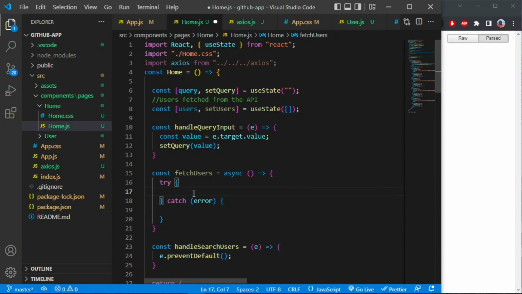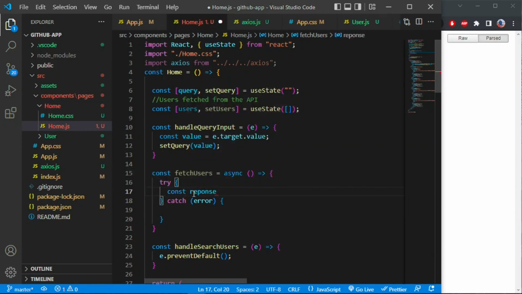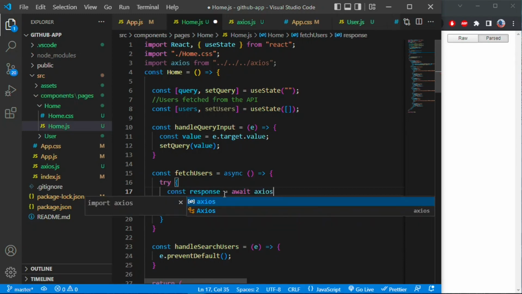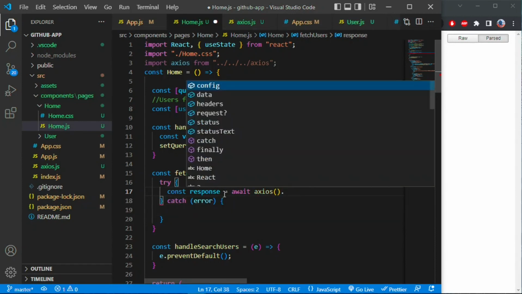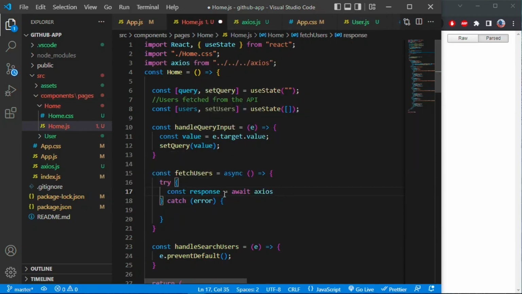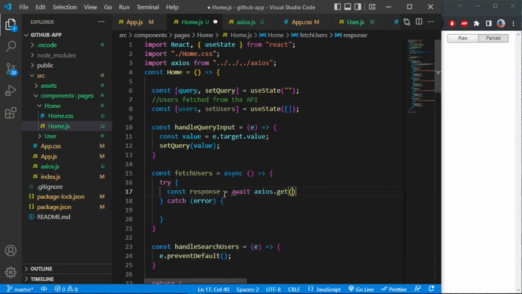Let's do const response = await axios.get.